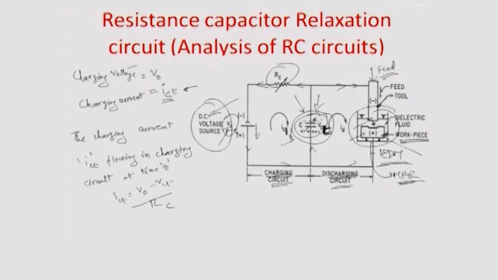Now, if we consider the way that the capacitance charges, let us say Q(t) is the amount of charge that is coming into the capacitor. So, Q(t) can also be given by the fixed capacitance value C times VC(t), where VC is the voltage on the capacitor as a function of time. So, IC(t) is really nothing but Q dot (t).